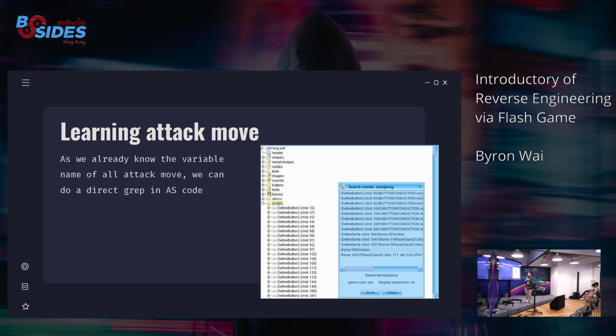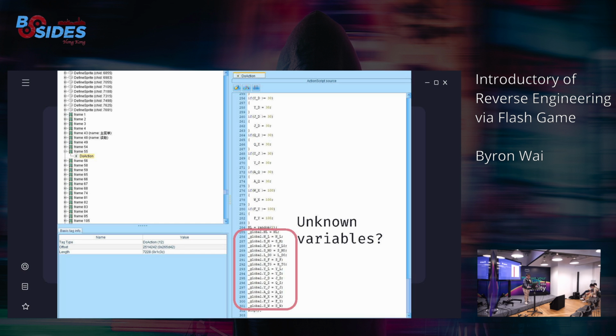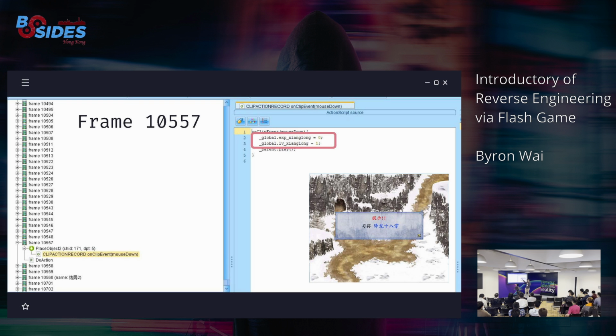Okay. So during the initialization part, you can see that there is every game move here, right? So what I'm targeting is, I forgot the name. I really forgot the name. The 18 dragon subduing palms. Then I will try to lock it. I will try to put my sight here. The experience channel and level channel. And for a very deep search, I can find that, hey, there is a frame, frame 557. I can find that they are changing the level of this move from 0 to 1.